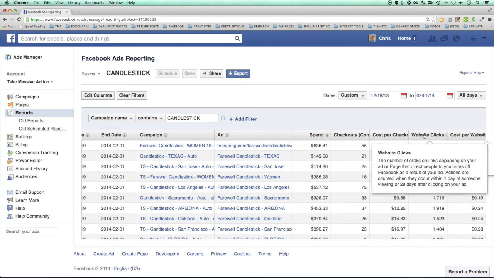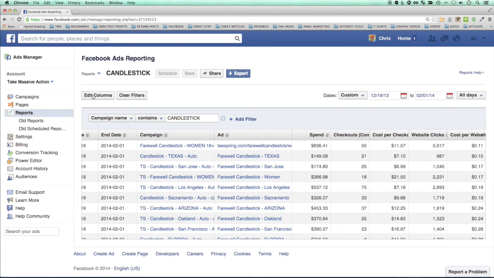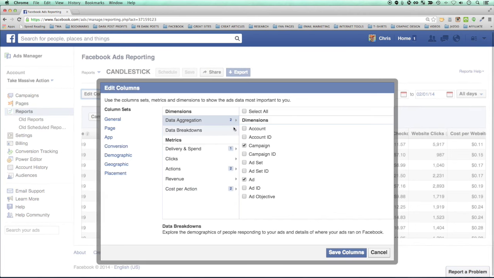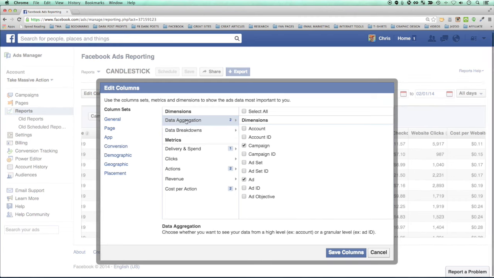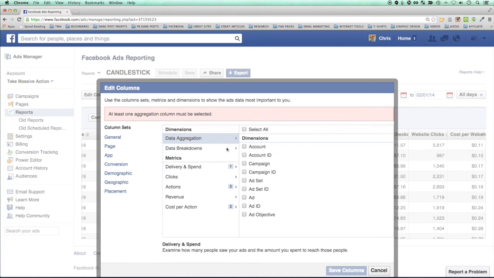The next thing is you're going to want to determine what information you want to know about that. Those right here are columns. So when you go over here to the columns, it's going to start you with a bunch of junk. When it first starts you with a lot of stuff, usually what I do is I go in here and basically erase it all. This is the basics that I like. So if it had a bunch of stuff here, I would just click select all and then select all again, and I'd clear it all out.